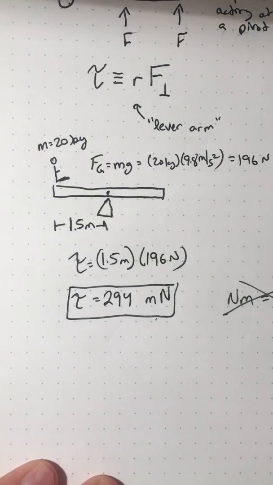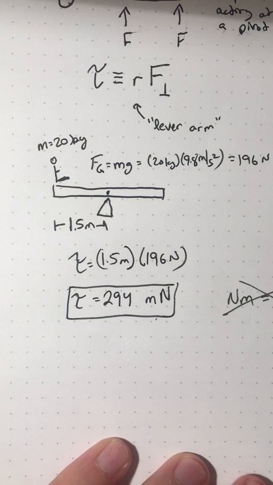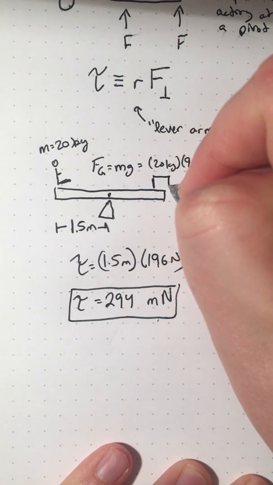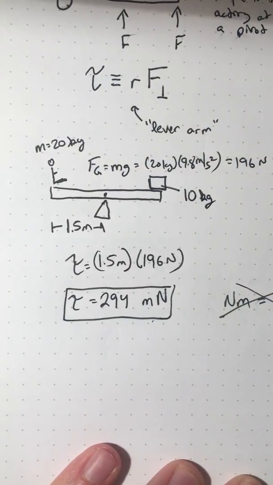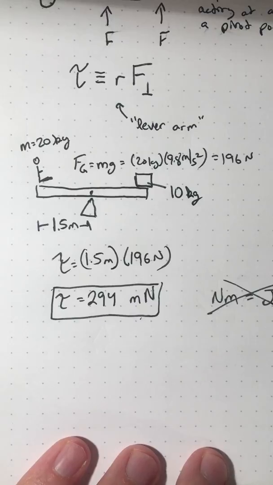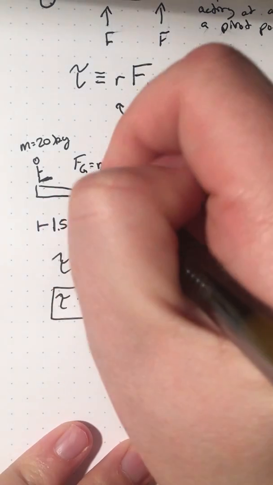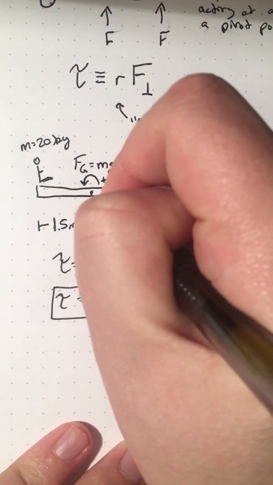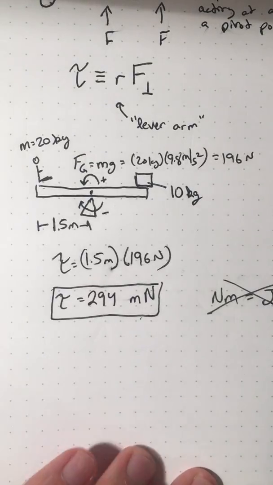Now, I want to do one other thing real quick. And I want to say, what if I had another kid here on this end? And let's say that this kid, I've ran out of room to put it. So I'm just going to put, I'll just put a box on this end. And I'll say that this box is 10 kilograms. So then I can say, what's the net torque along this? Well, by convention, anything that's going to make your system rotate counterclockwise is going to be called positive. And anything that makes it go clockwise is minus. So counterclockwise is positive. Clockwise is minus.